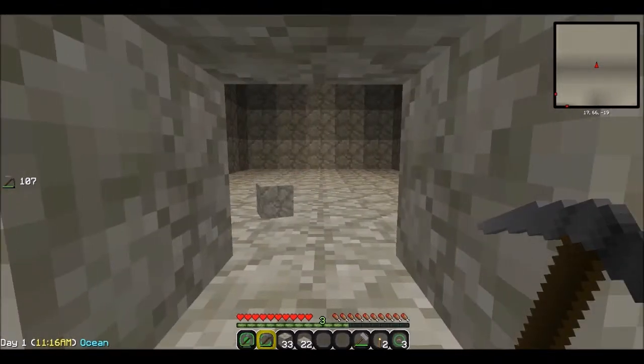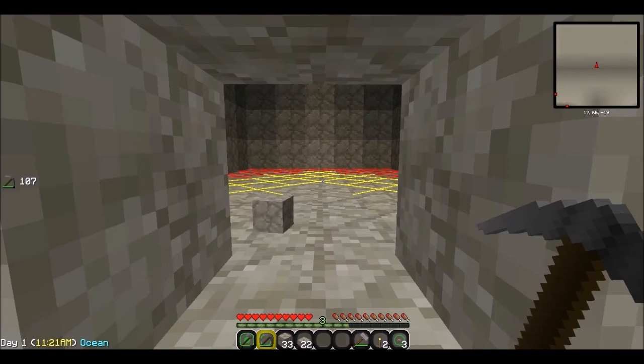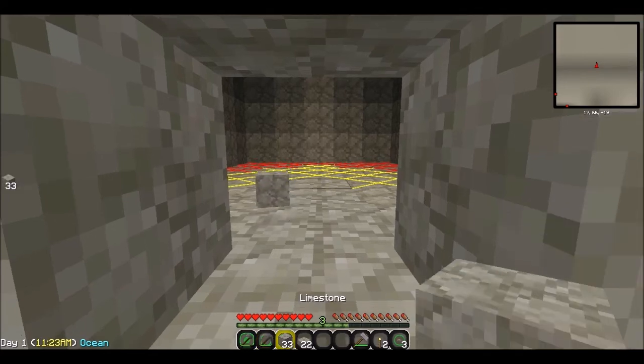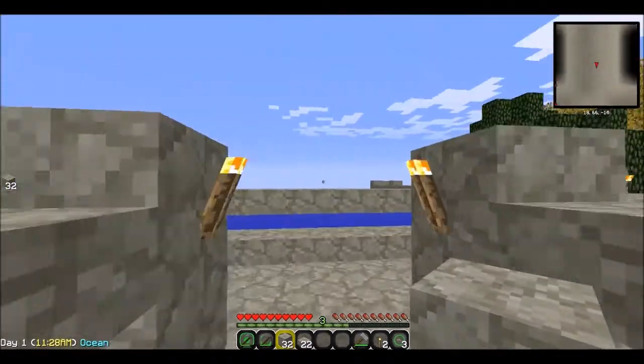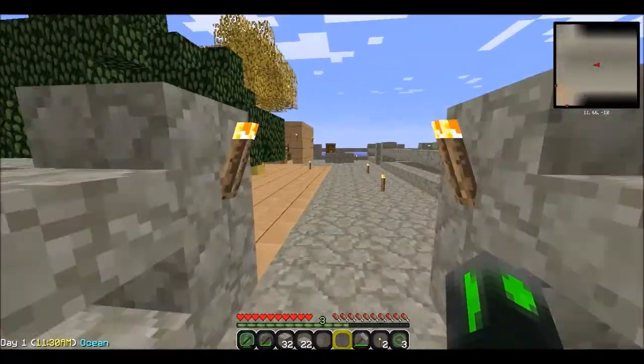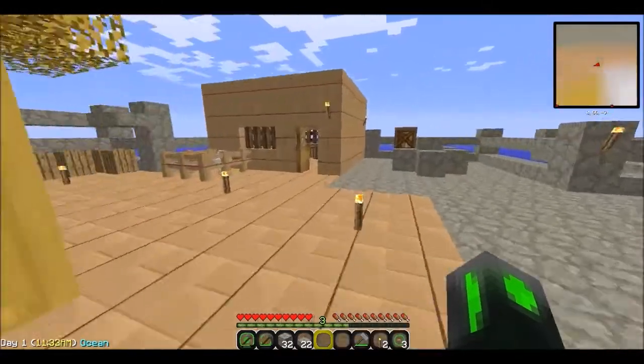Here, let me press, what was it again? Alright, so mobs can spawn back there. But I guess I could just block it off for now. Yeah, I'll just have it blocked off until further notice.